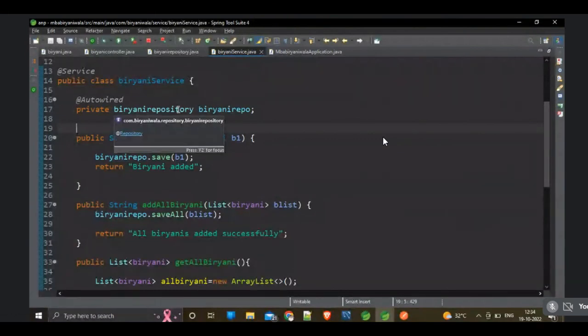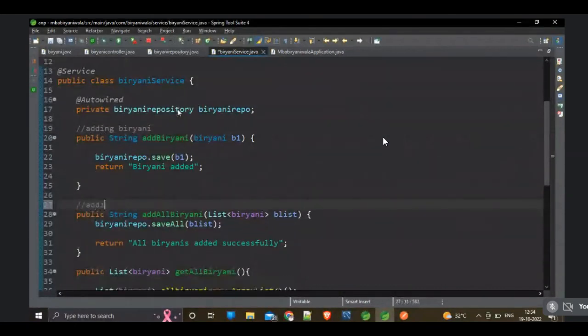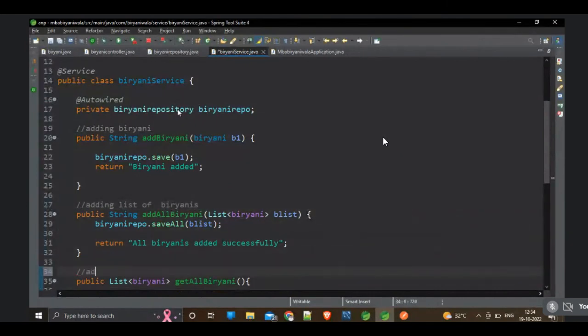Adding biryani. Adding list of biryanis. Retrieving all biryanis.